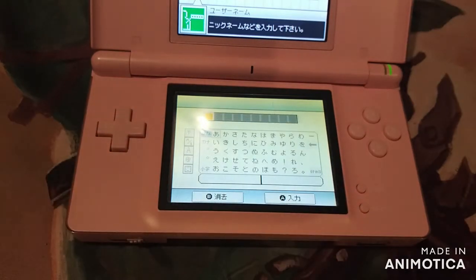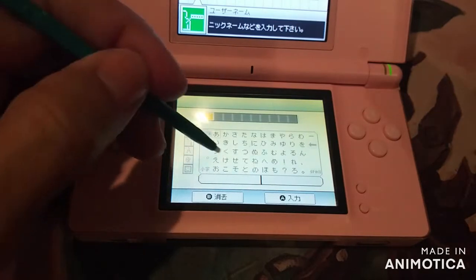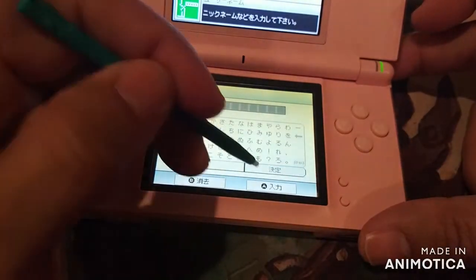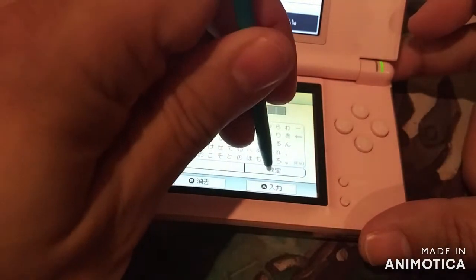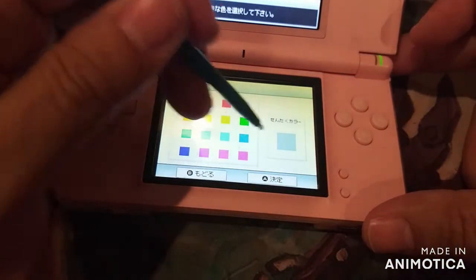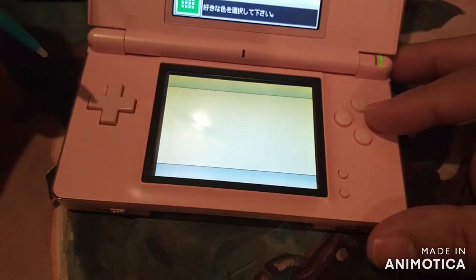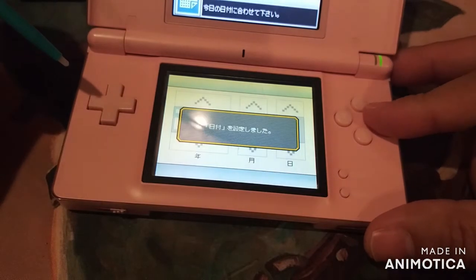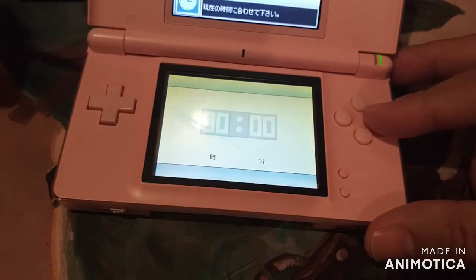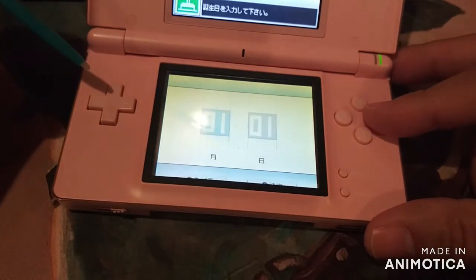You can tell this is a Japanese console. We can always put it in English. No big deal. I got my game here, our tester, and my stylus. So we're just gonna put whatever, just to get started. I can tell this touchscreen's kind of iffy. Might just need to be calibrated. The A button's kind of, it's a little rough. I'm just gonna skip all this, get it started. I think the A button's okay.